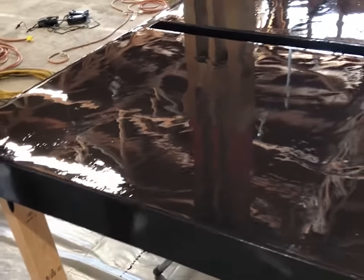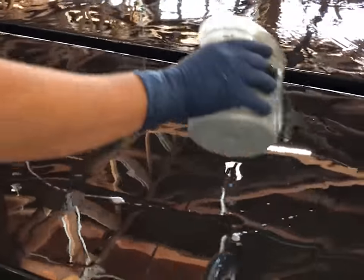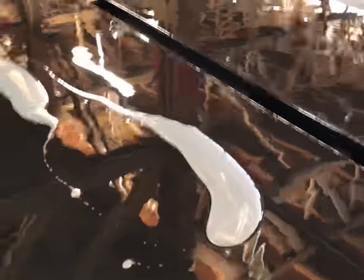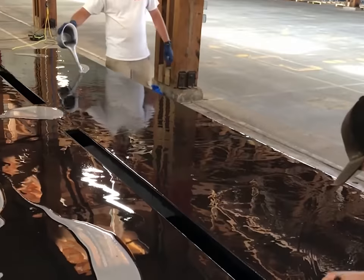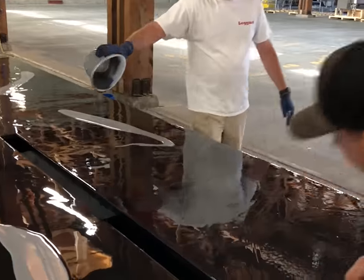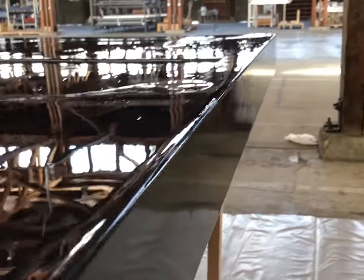And all we're gonna do on this is just pour them out in random spots. Just all over. I don't want to go the same direction with any of them. I want to get some of the color spots right on the edges. That'll help continuously flow over that edge and give us some really good looking edges.